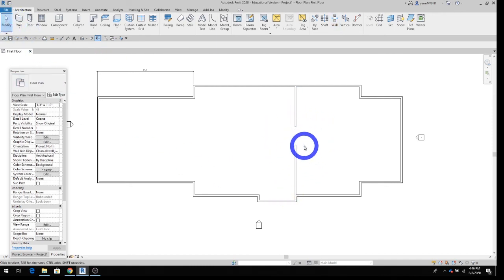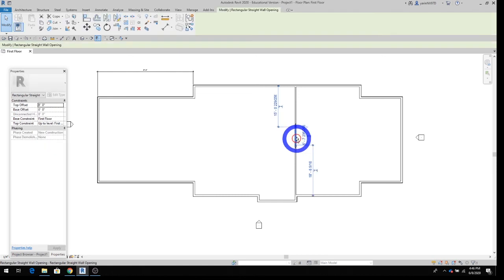But you really don't know how much your opening is. So come back and select the opening, and go back in your properties tab, and you can have a top offset. Base connected is the first floor. How far do you want this opening to go up? 8 feet, 7 feet, and you can go ahead and adjust that.